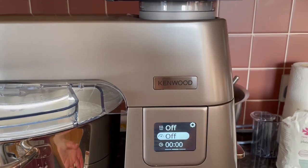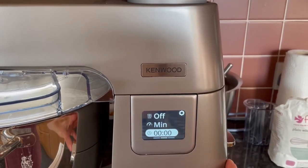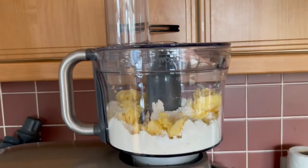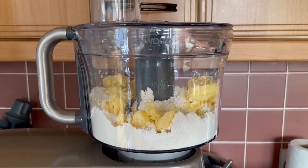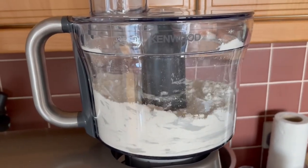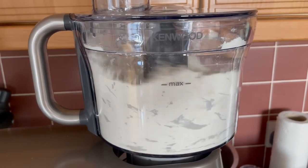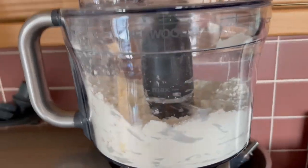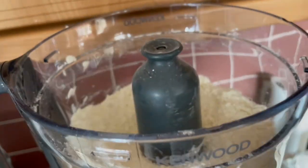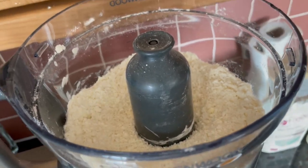So I'm going to turn it on to minimum for now. And then, if you just press the knob without giving a time, then it just counts up the time. So let's try that. Pretty good, like fine breadcrumbs to me.